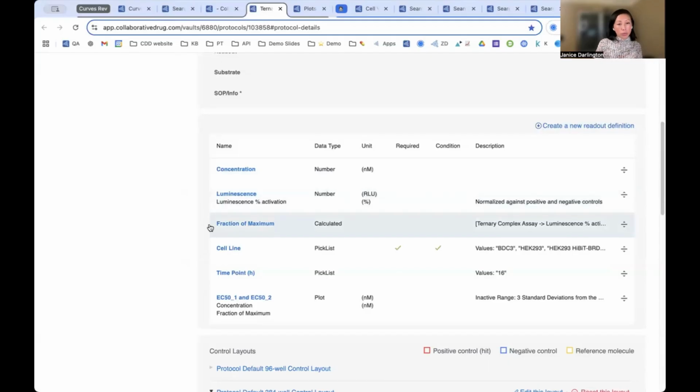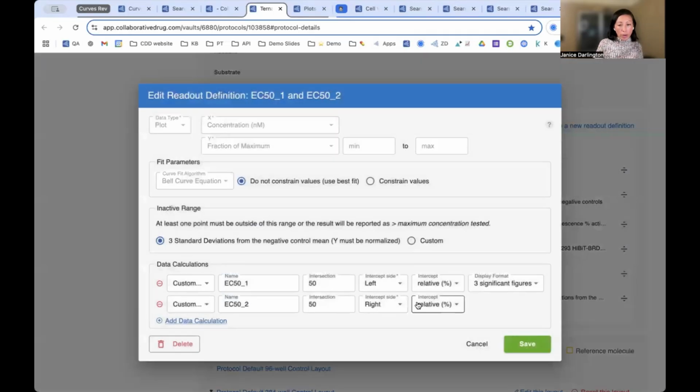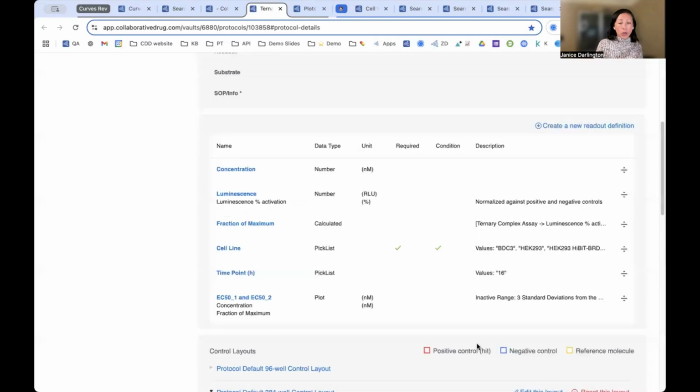And because of curves, we were able to take the concentration and the fraction of the maximum and use that in our plot definition to calculate both the left and right relative intercepts at 50%. You can also set a min and max here for your plot definition. We'll take a closer look at it as we talk about my dose response assay.